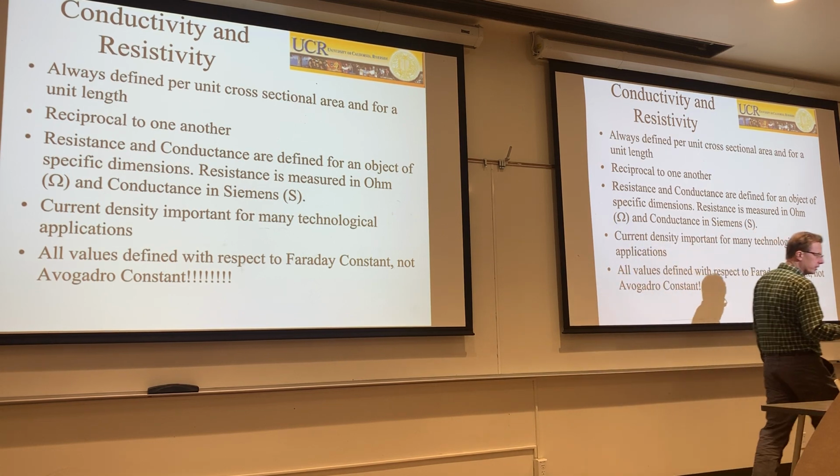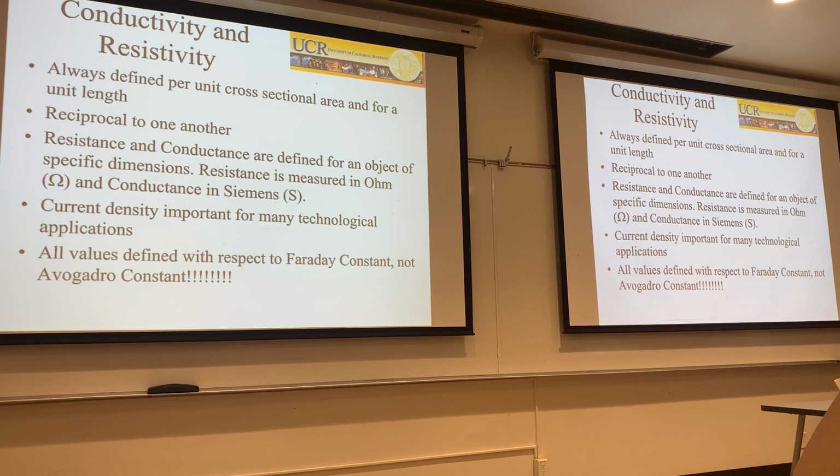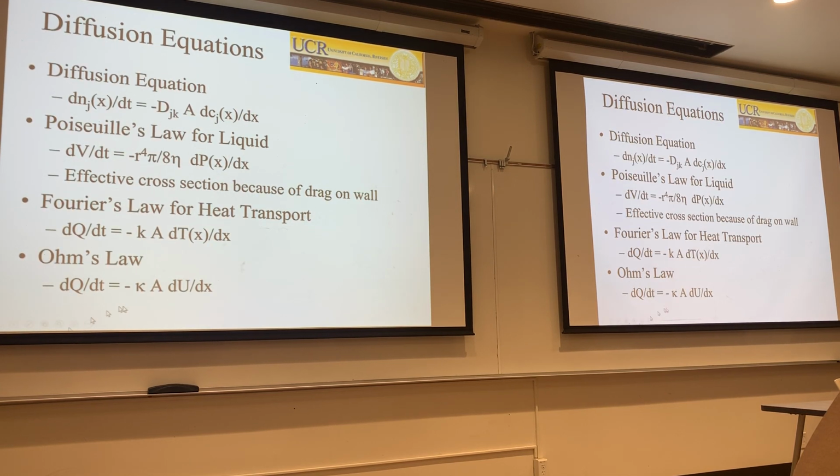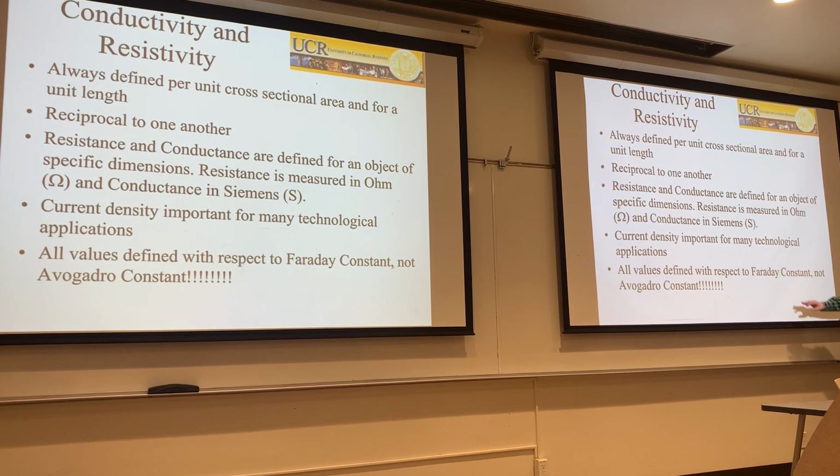If I'm not looking at a material's property, but I rather look at the property of an object, then I can combine the cross-section, which is a property of an object, how much cross-section does it have, and the conductivity of the object and the length of that object, all into one number. And if I combine the conductivity and the cross-section and the length into one number, that number is called the conductance of the material. And the conductance of a material is measured in Siemens. Or much more commonly, people think about 1 over the conductance of a material, which is the resistance of a material, and that is then measured in ohms.